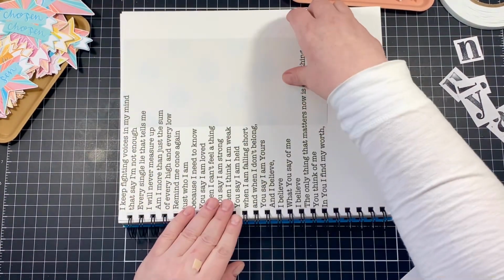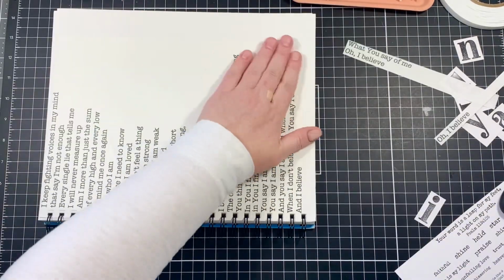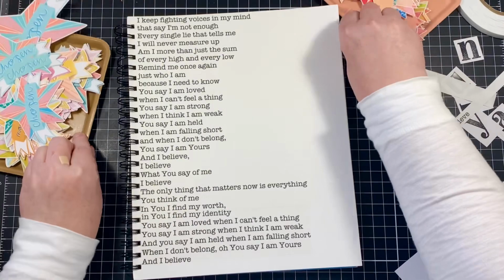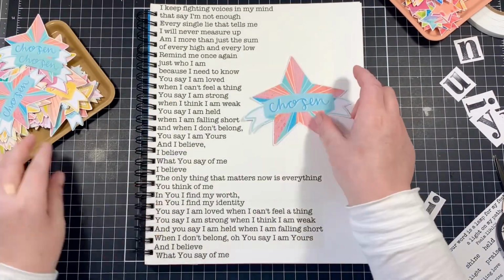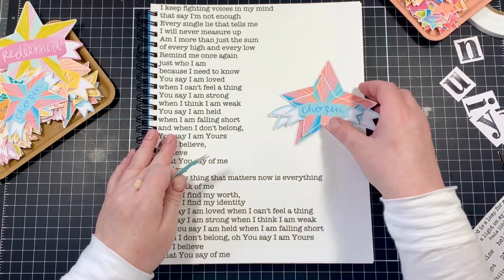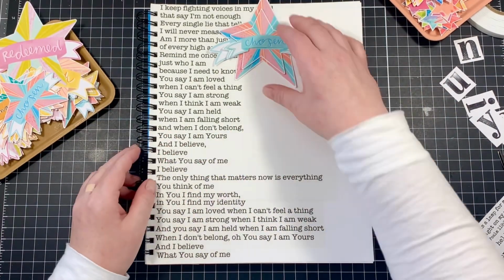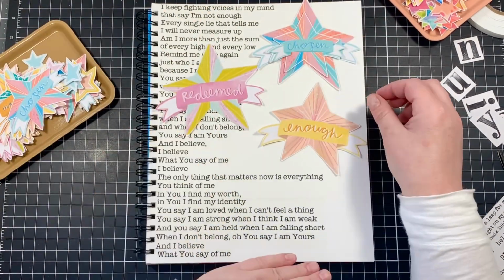Now what I'm doing is I printed out the song You Say by Lauren Daigle, or I like the version by Anthem Lights, I'm just saying, and I'm using this as a background over on the left hand side. This not only will give me a jumping off point with some writing on the page, it also ties into the title of my page, which is going to say, In You I Am.